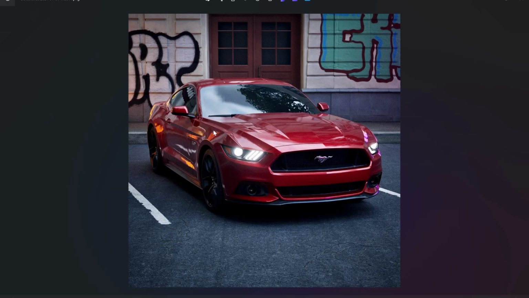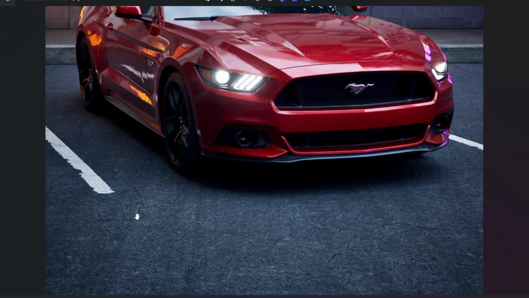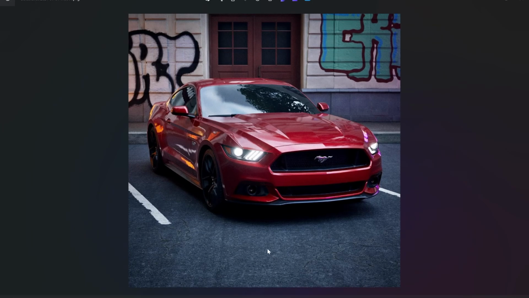It's just a car in a parking lot, and there's a building behind. We're going to add some graffiti to it. We're going to create the building and all the assets by ourselves. We're going to be using Megascans assets, but we're building the whole thing by ourselves. You can see some cracks on the ground, so we're going to be adding those as well, and we're going to try our best to make it look as realistic as possible. If you like this, let's get started, and I'm pretty sure you can make something very similar to this after watching this tutorial.